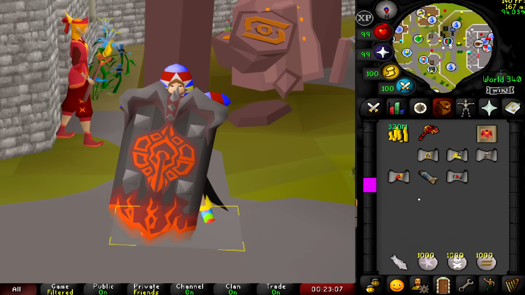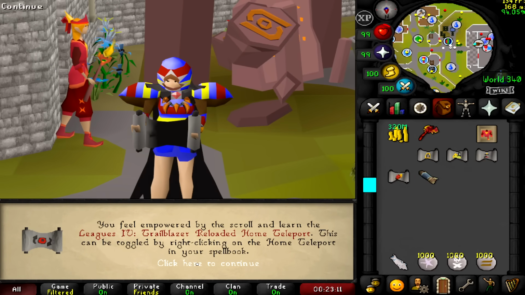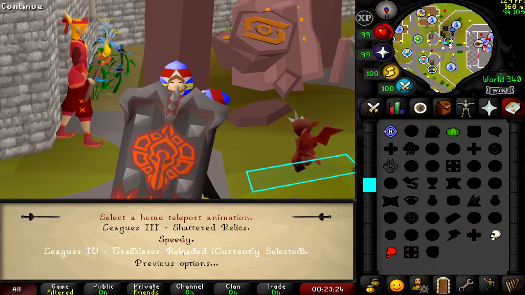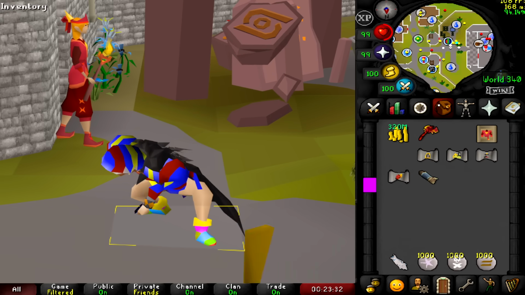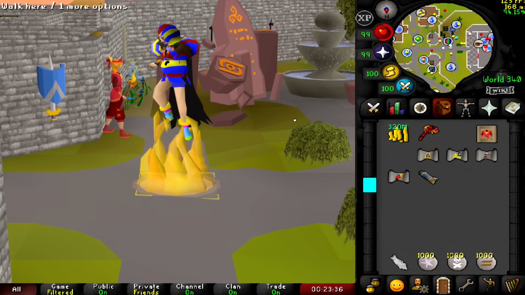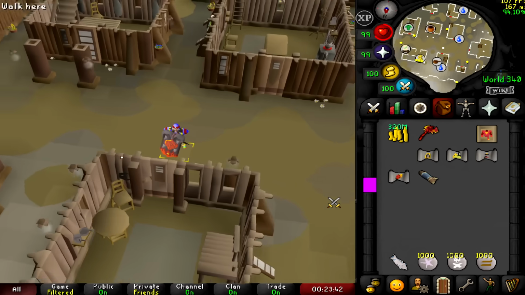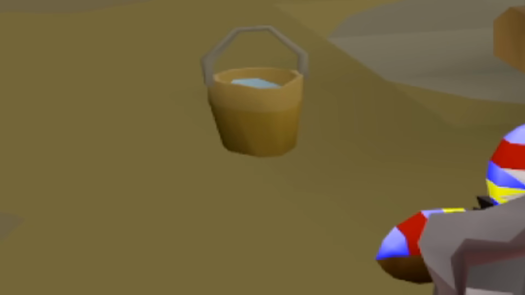All right, next up is the Home Teleport Scroll. Yes, I would like to unlock it. You feel empowered. All right, great. Let's change this to... There we go. Leagues 4 Trailblazer Reloaded. Currently selected. Let's see it. The new animation. Okay. Oh, we're flying. We're in the air. Okay. That was very nice. I like that a lot. Oh, not bad. What the hell? Why is there a bucket here? It's floating in the air.